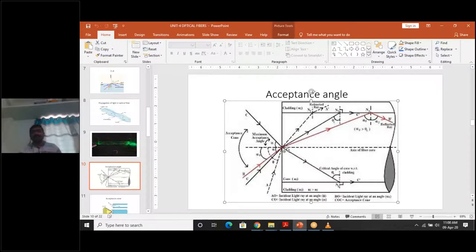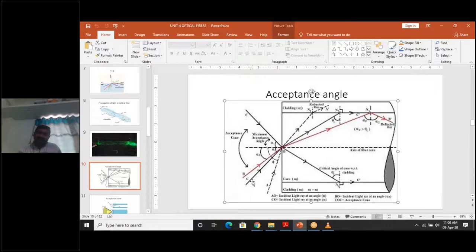So this light ray is actually a refracted light ray, but it acts as an incident light ray at this point. At this point, if you draw a normal, then this angle of incidence, alpha 2, is greater than the critical angle. So it undergoes total internal reflection. Yes, this red light ray travels from one end to the other end by the process of total internal reflection.